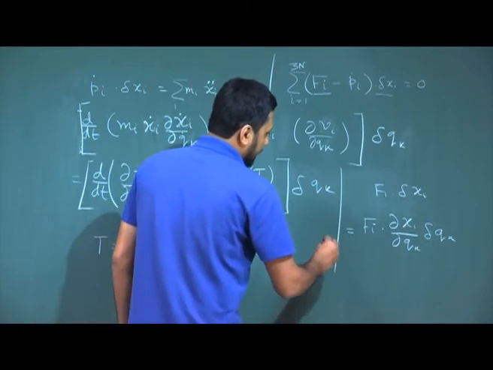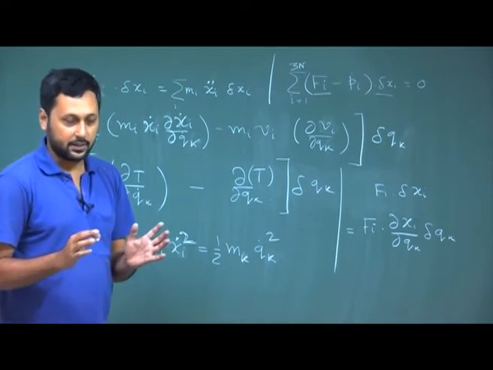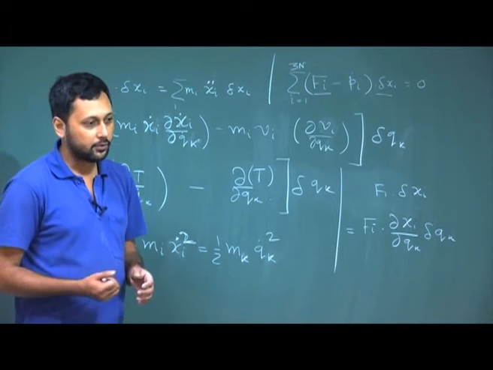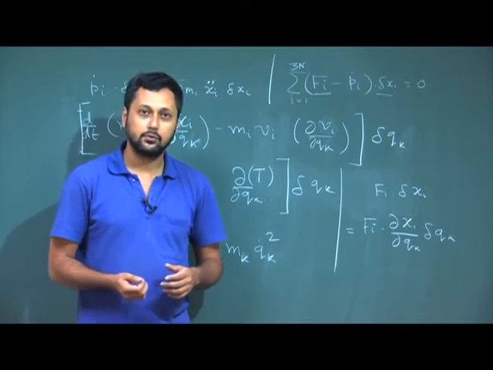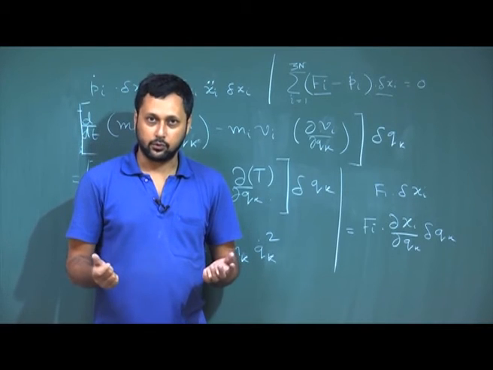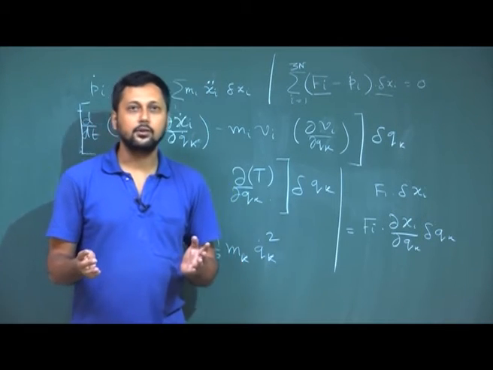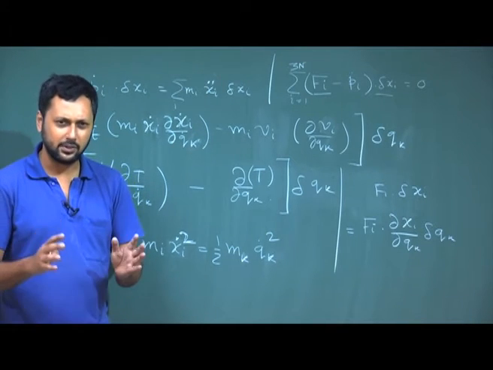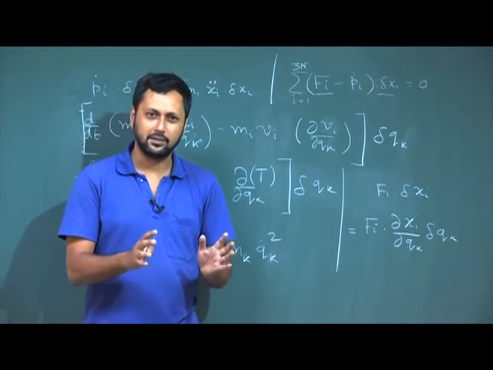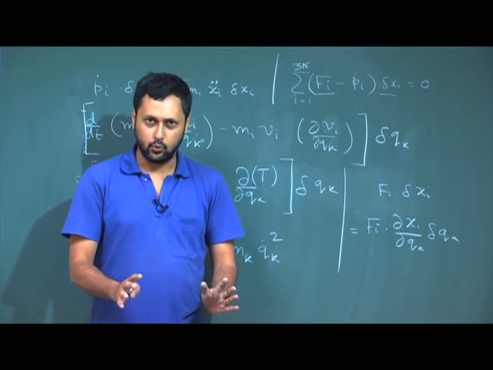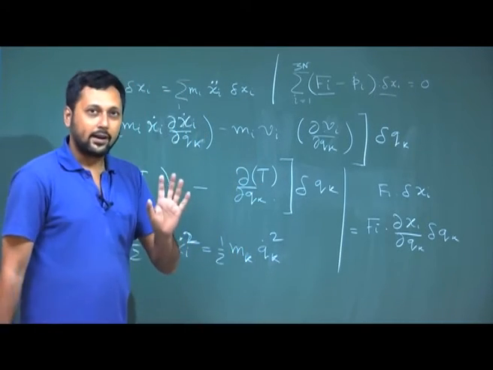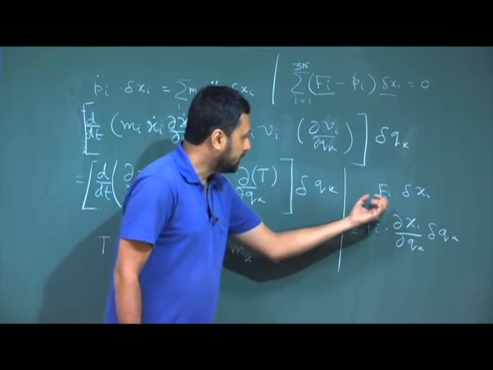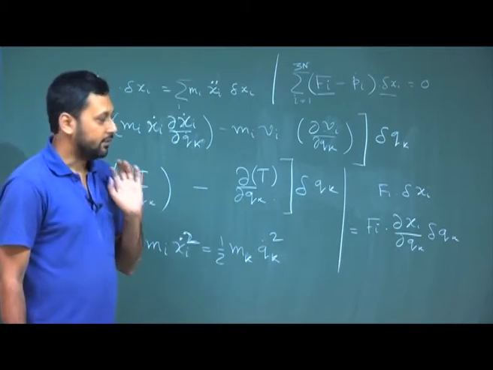And fi, if you recall, if there is a potential function, let us say we are talking about conservative forces, there could be two types of force in general: a conservative force and a dissipative force, right. So, let us assume that for now we are assuming that there is no dissipative force acting on the system. How to handle that situation, we will see slowly. Right now, let us assume that these fi's are conservative in nature.